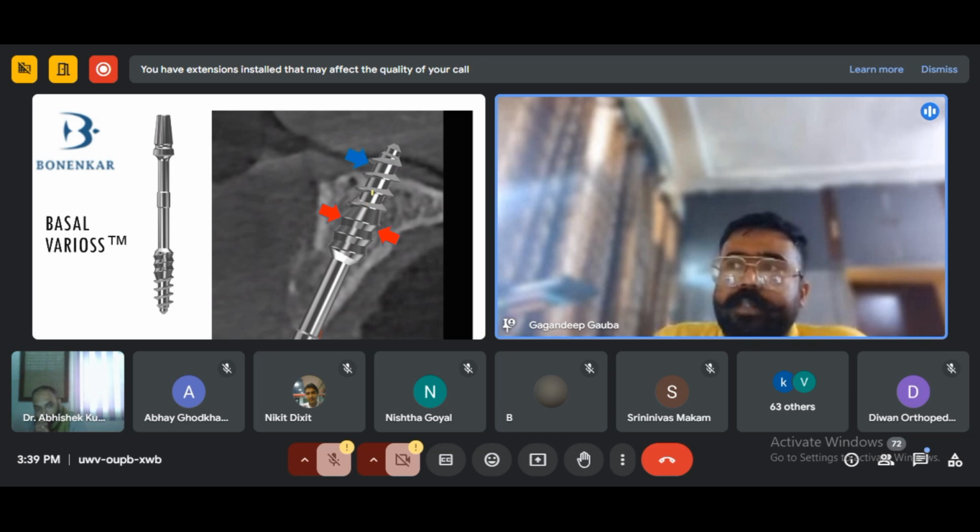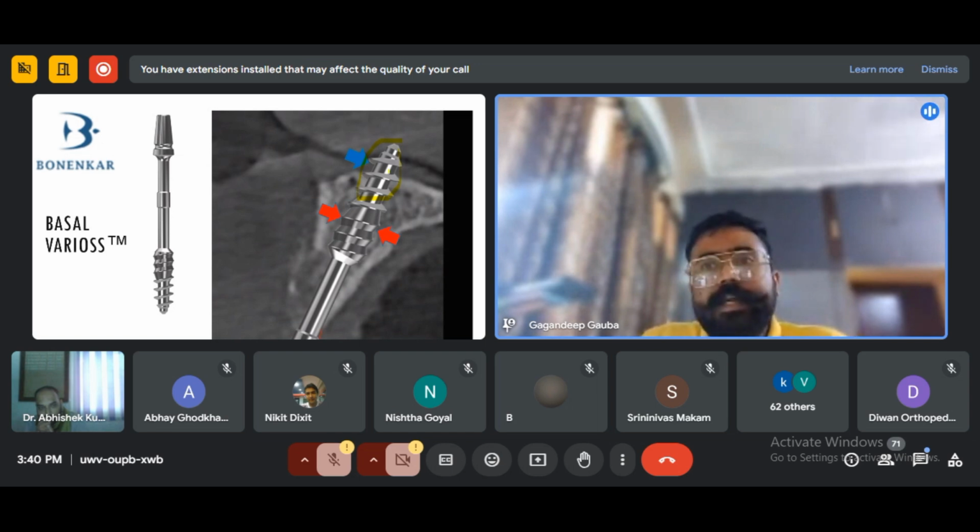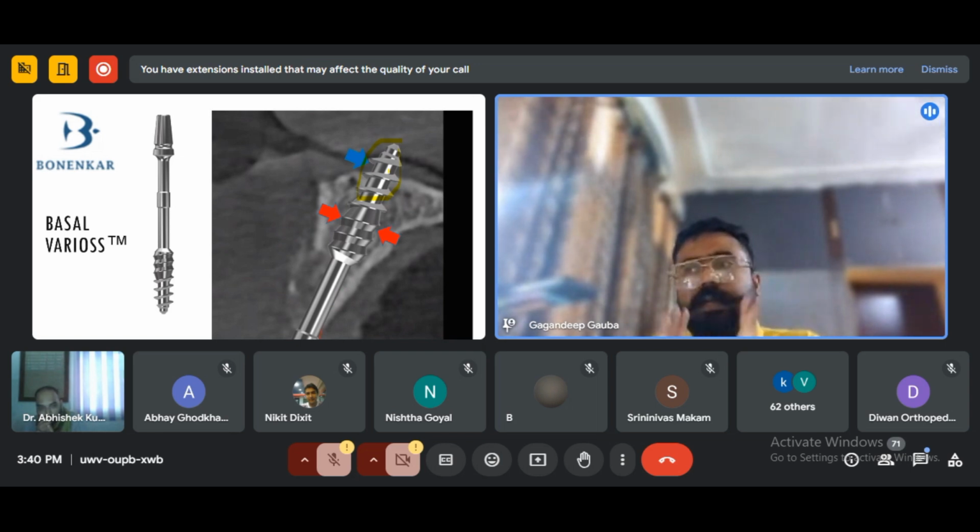So what happens is, even if we are not able to achieve the anchorage with these cortical threads, we will push the implant further into the nasal cortical, and through the compressive action of these compressive threads, we will sure-shot achieve the anchorage in the nasal cortical floor, right? So we don't have to waste our implant. We just have to go in once. We do the implant, and we will for sure get the anchorage.